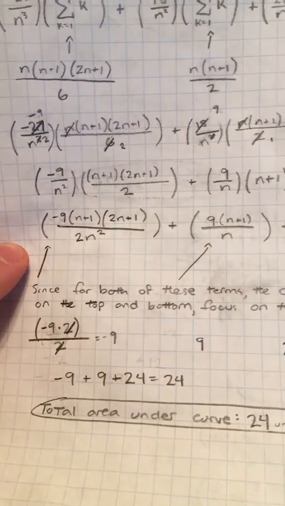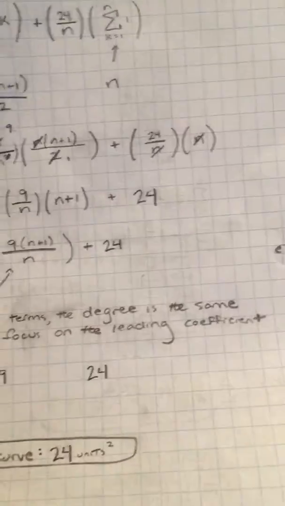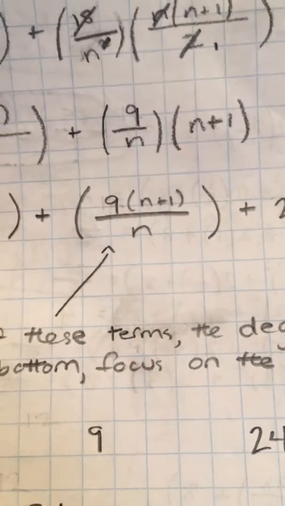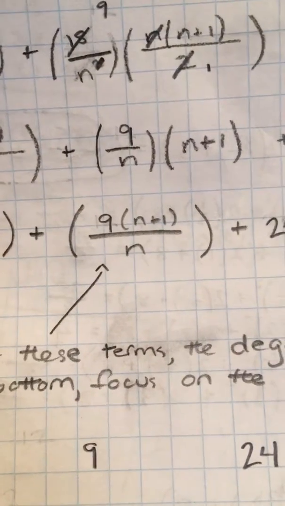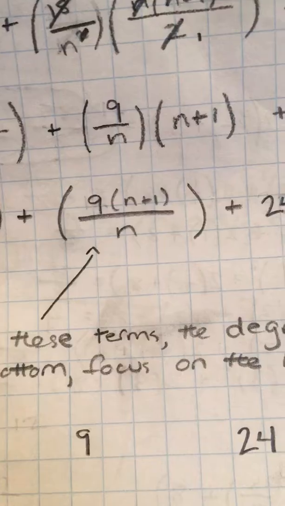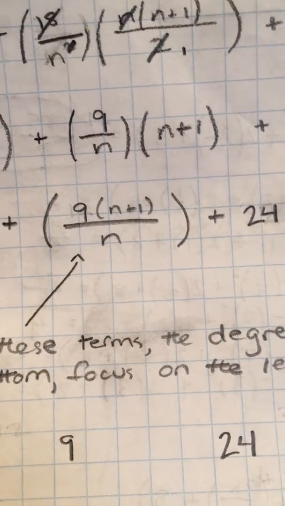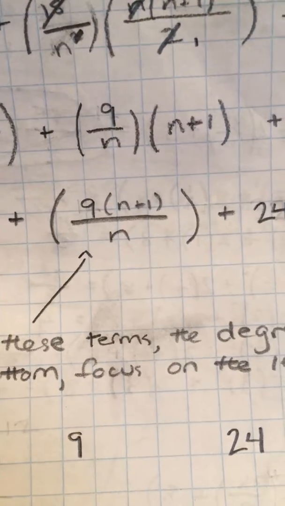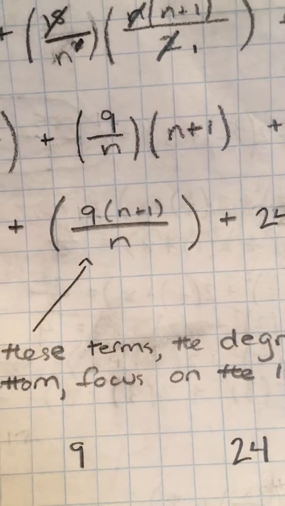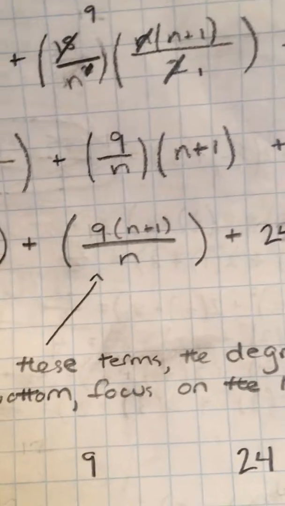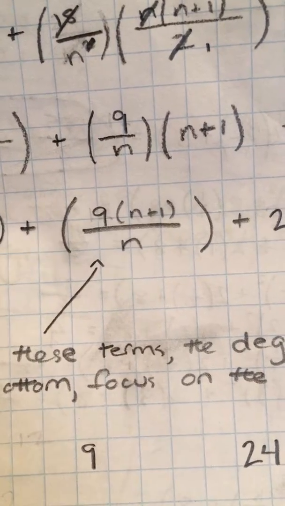So where I left off, I was talking about the leading coefficients here. As n gets infinitely larger, adding 1 to it really doesn't do anything, because the number n is so large that the 1 becomes insignificant. So eventually (n plus 1) over n can cancel out and equal 1, making this whole term 9, right? So we only focus on the leading coefficient when n gets really, really big.